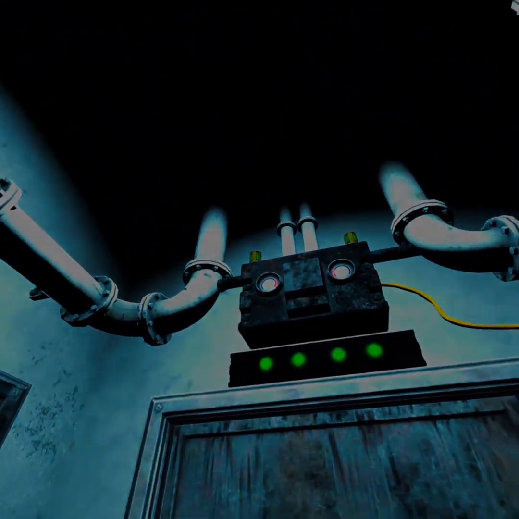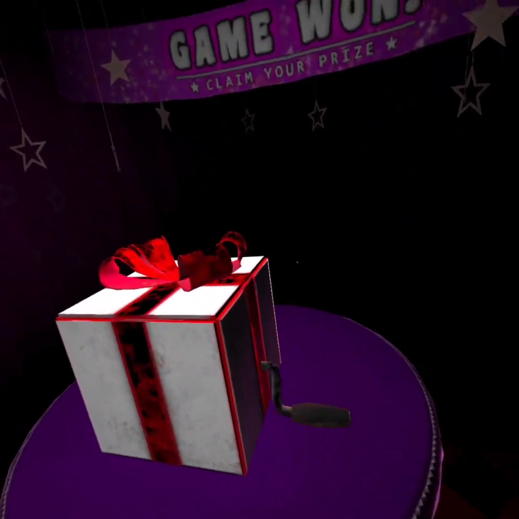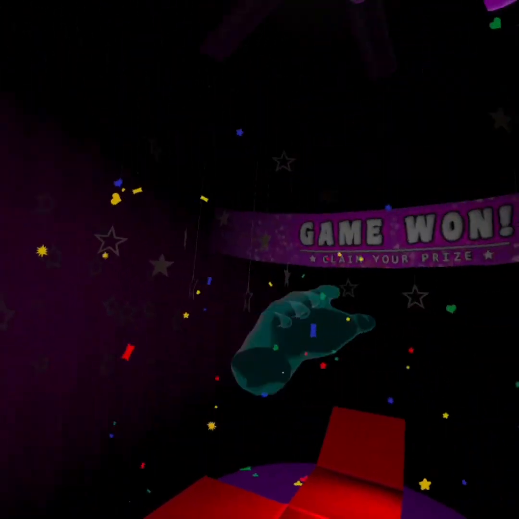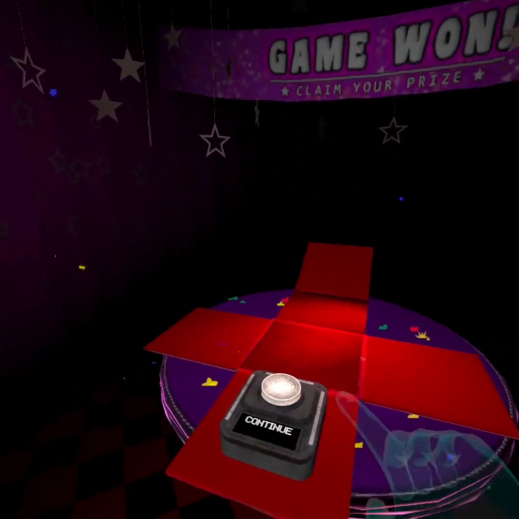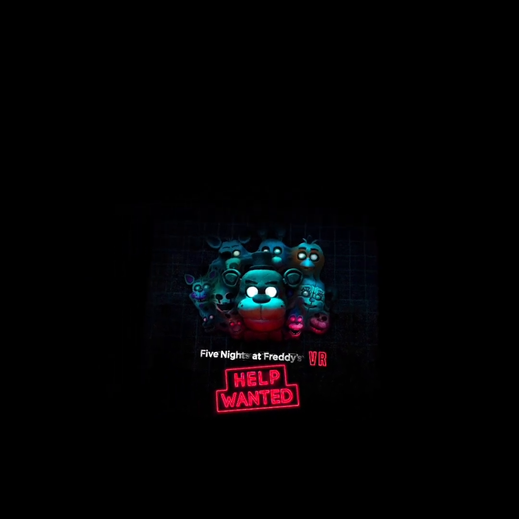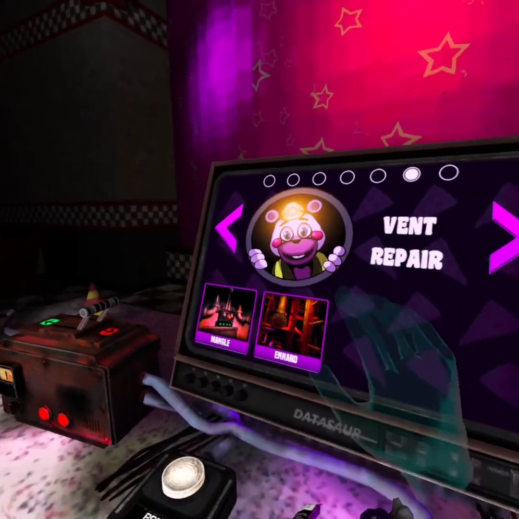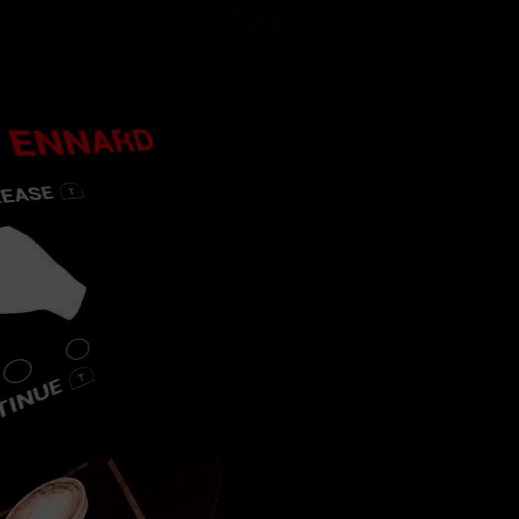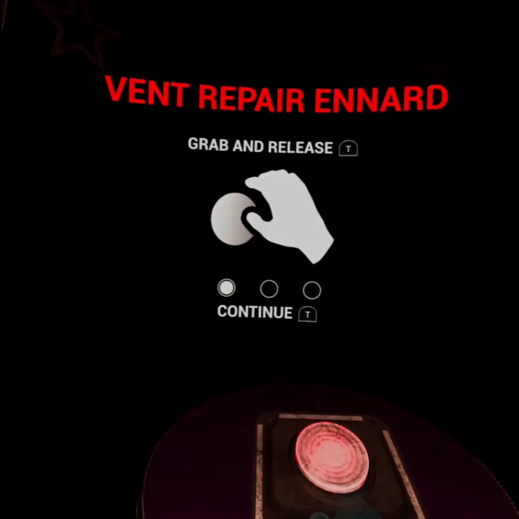Oh, I understand it. Nothing from that. Yay! Alright, anyways. Ennard? Oh no, not Ennard. What does Ennard look like in this game? Because I've only seen like a 1 second frame of him.